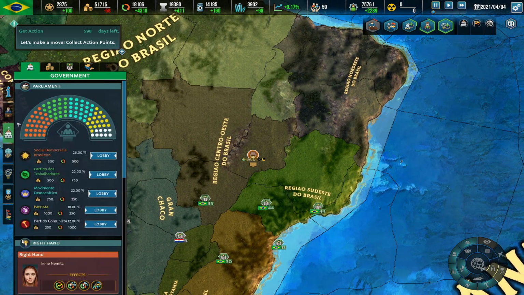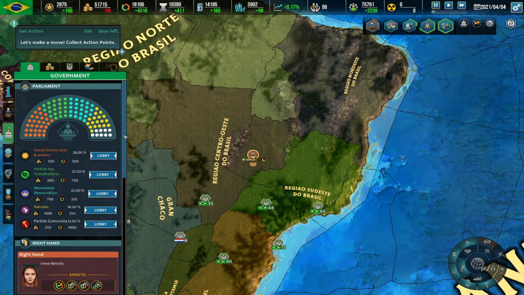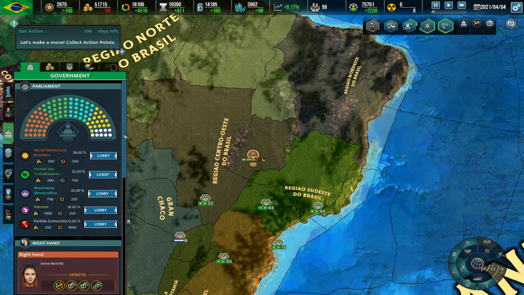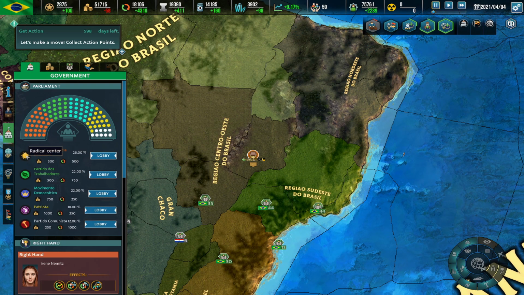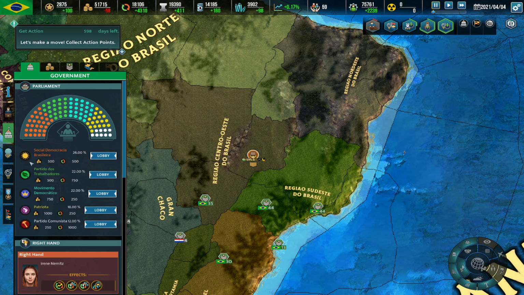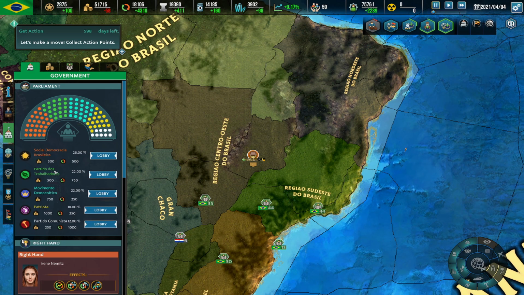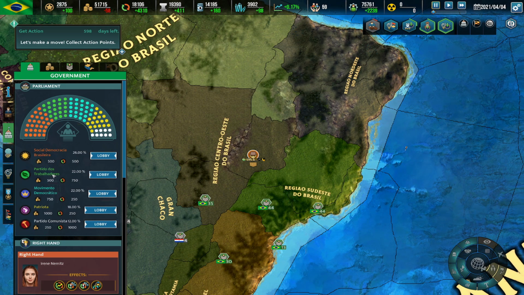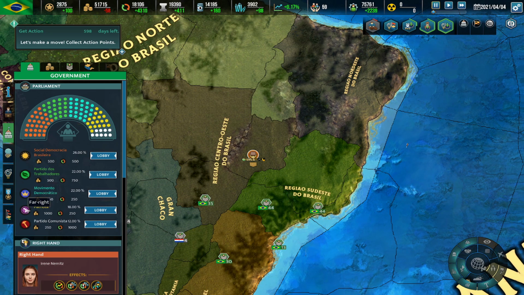You can see down here the parliament. This is a democracy in which we have different ideologies inside the parliament. We can see the radical center, which is here in orange. The green one is the center left. This one, the one with the crown, is the center right.